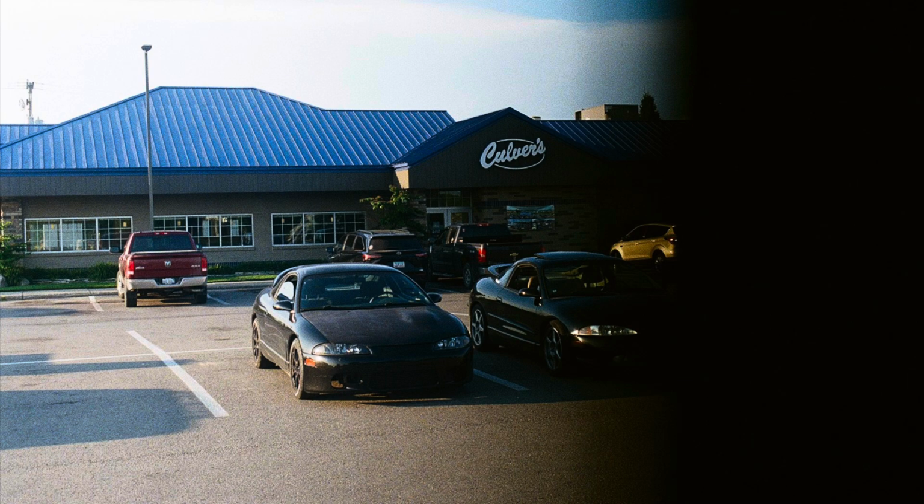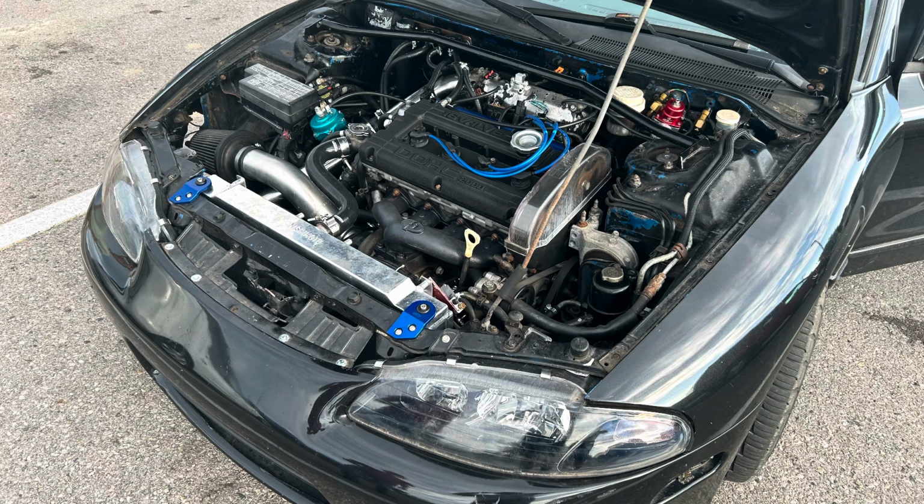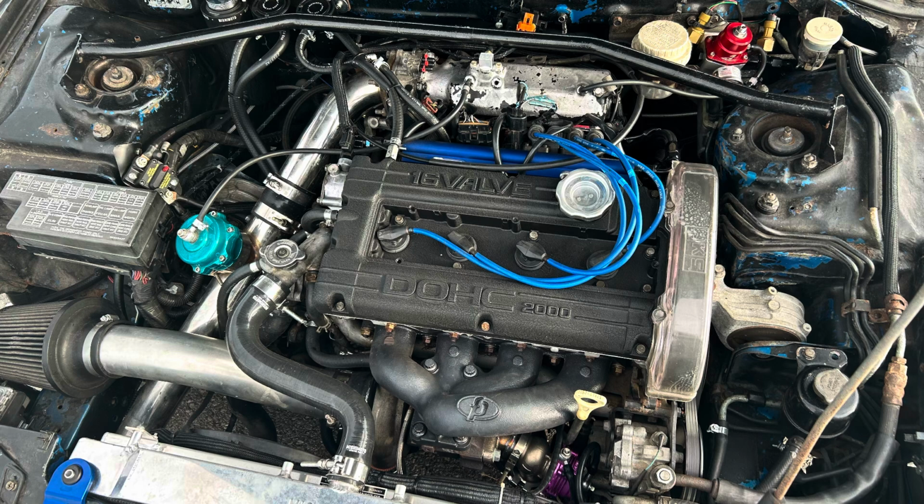As I understand it, he had bought his car basically as someone's abandoned project. It hadn't run since about 2008 or 2009, and he had just gotten it back on the road. I'll be honest, I forget everything that he said was done to it, but I believe it was slightly built with a larger turbo. We decided to go three deep in his Talon as he took us for a ride, and even though he said it wasn't running correctly, to me, it still felt pretty fast.